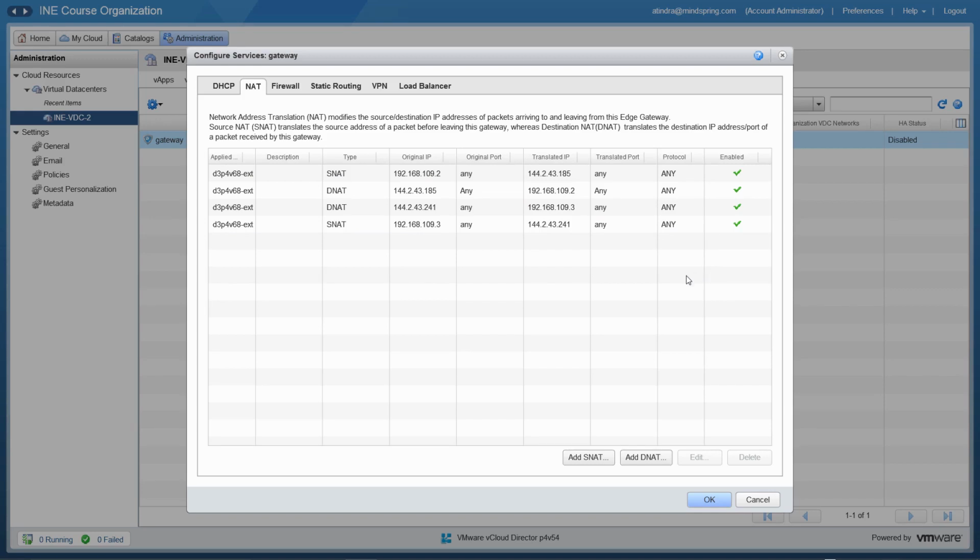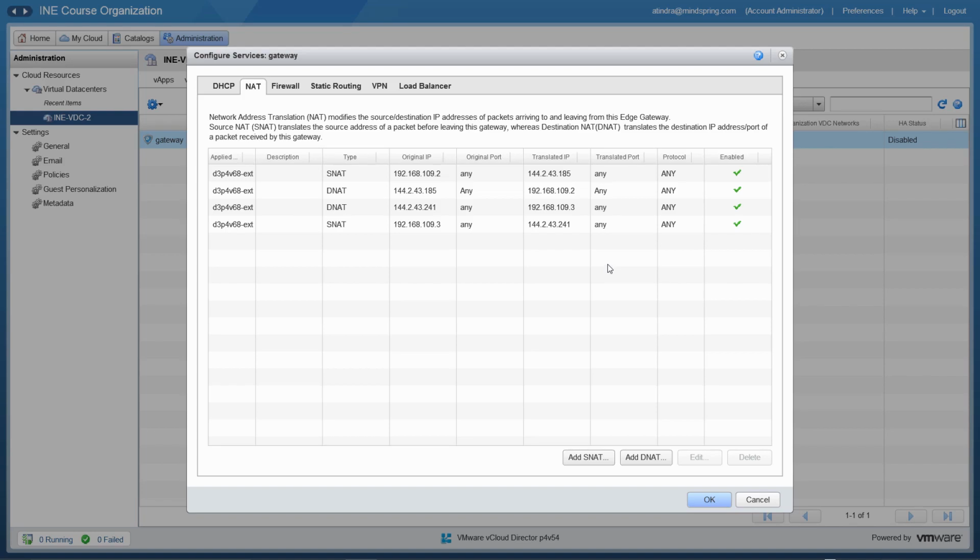Also, it looks like here you cannot really do port address translation as well. The options don't show up in this interface that has been provided to us. Of course, the actual Edge Gateway, the full-fledged, full-blown Edge Gateway by a vCloud Director administrator has all those capabilities. And of course, if the gateway is being provided by NSX, the VMware Network Virtualization program, then obviously that is available as well, the port address translation.